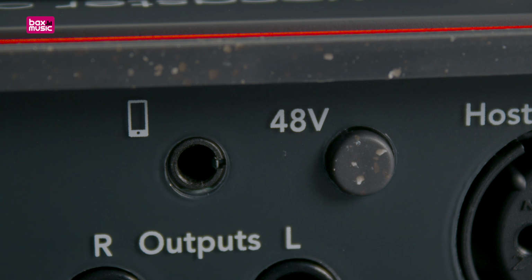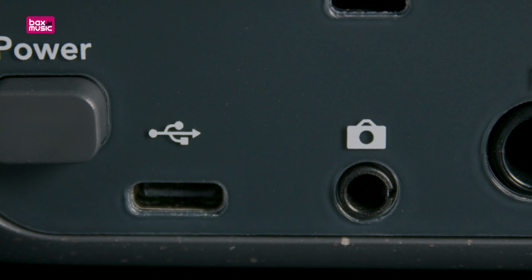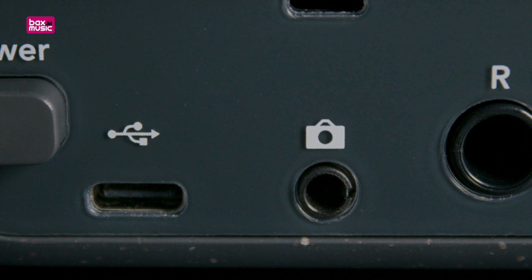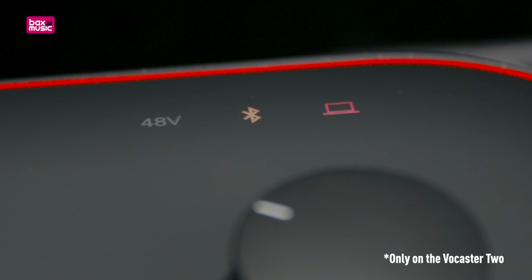And now things get interesting because the Vocaster interfaces have a TRRS connector. So you can connect your phone, play music, or accept calls in your live stream or recording. There's also a TRS mini jack stereo output that contains the entire mix. You can use this output to connect the interface to a camera. This will save you a lot of editing time during post. And to top it all off, the Vocaster-one has one headphone output and the Vocaster-two has two of them. If your phone doesn't have a physical audio connector, you can also use Bluetooth.